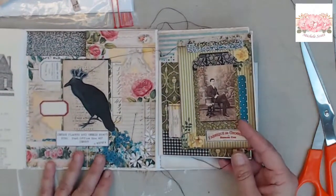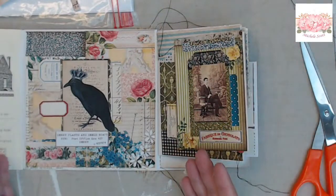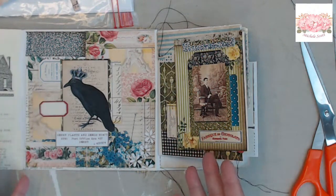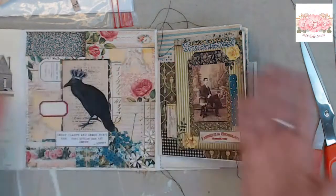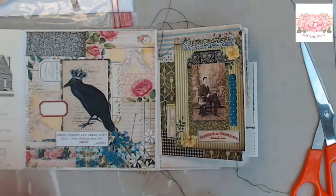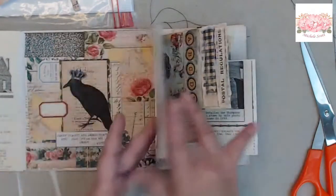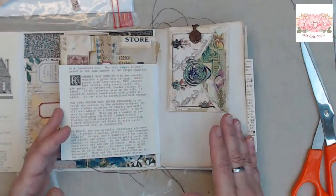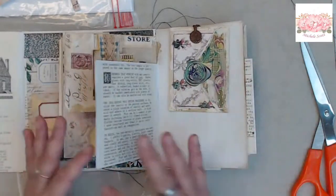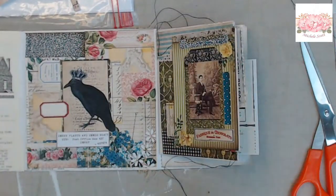I hope this helps. I know my collaging is not the best, but honestly, working with these papers, I don't think I have to be good at it. Because for one, some of it is already done for me. For two, everything goes. So I don't think me, Michelle, can screw something like this up. I just adore this whole entire process, working with my wax stamps, things I don't normally work with. Loving it.